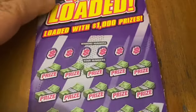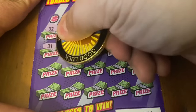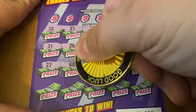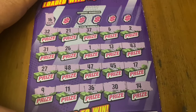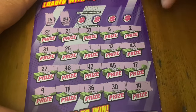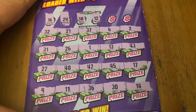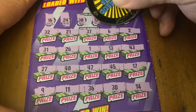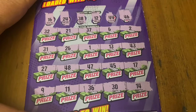Let's see if we can get back-to-back wins. Ticket 8. First up is 16, no match there. 24, nope. 38 is not a winner. The number 12 isn't going to help me out on this one. 44, no match there. And last chance is a 46. Could not go back to back. That's alright — we got two more to go.